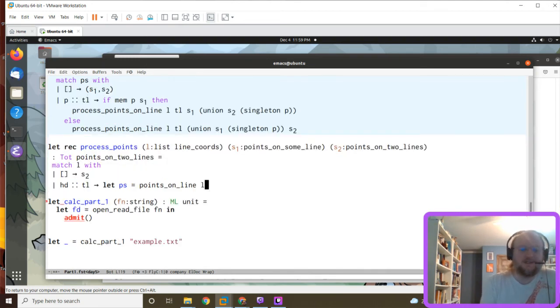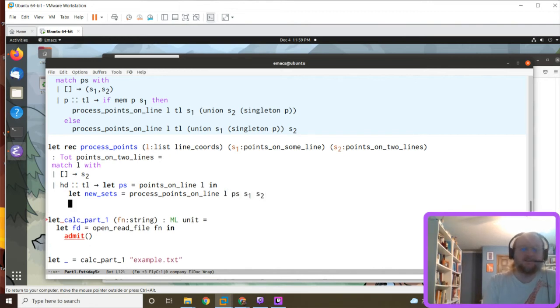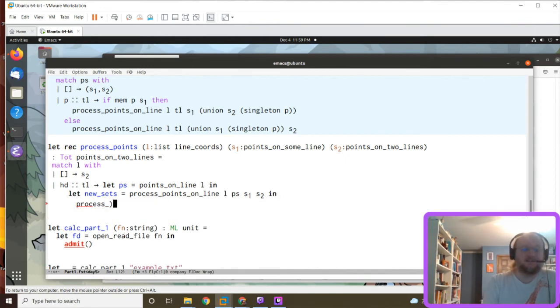We get a set of points on line. Get the line, the point S1 and S2, and then we recurse. Points. Go back. Tail is first new sets and second new sets.